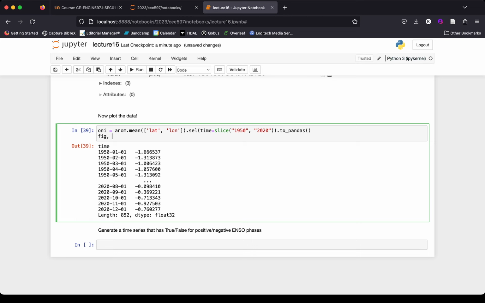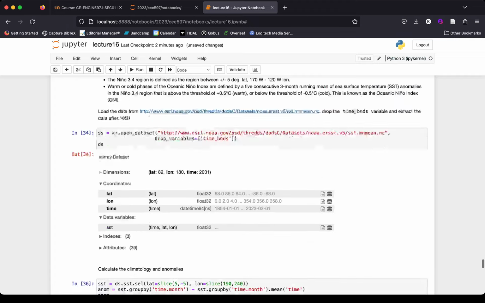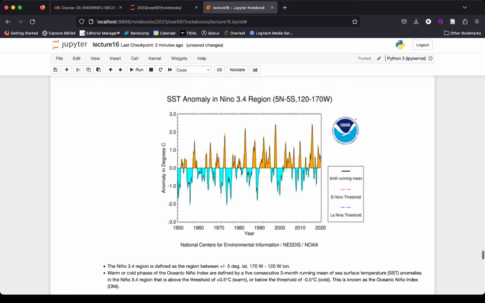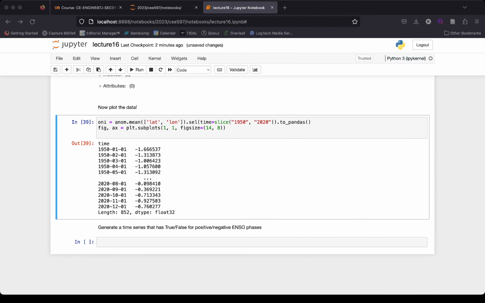So we're going to first create the figure and the axis plot. So let's do plt subplots, and then we can do 1, which we can skip, of course, and then set the size to 14 inches by 8. And then what we're going to do is we're going to use the axis object. So now let's take a look at the plot again. Okay, so we need these filled lines here. So we need the line and the area filled in between. So we're going to use the matplotlib function that's called fill between.